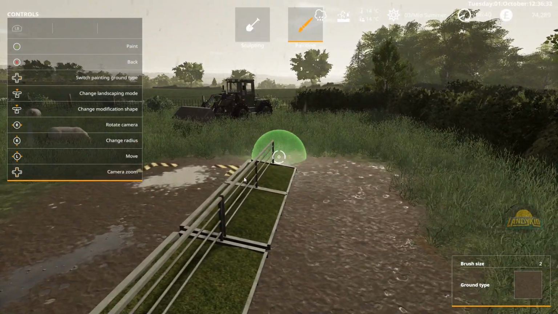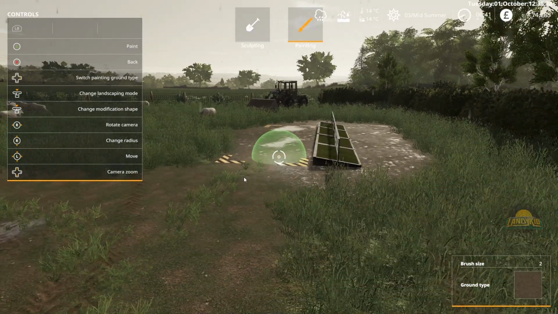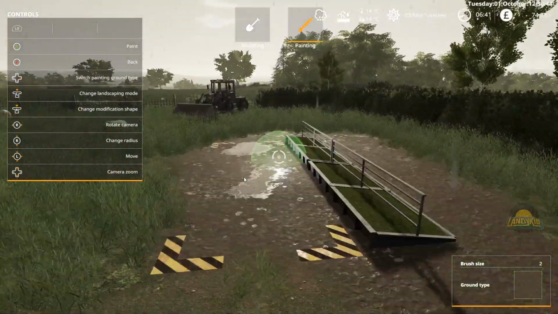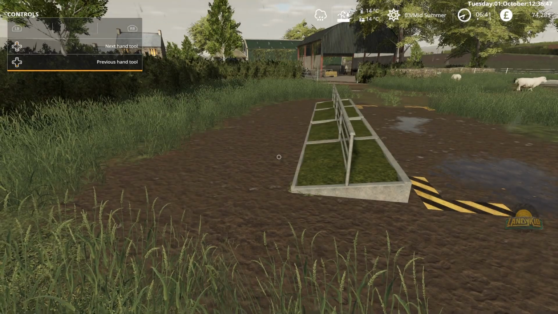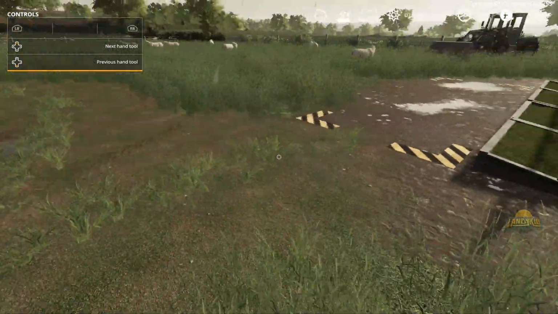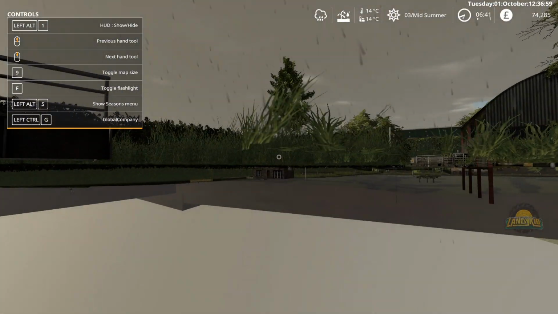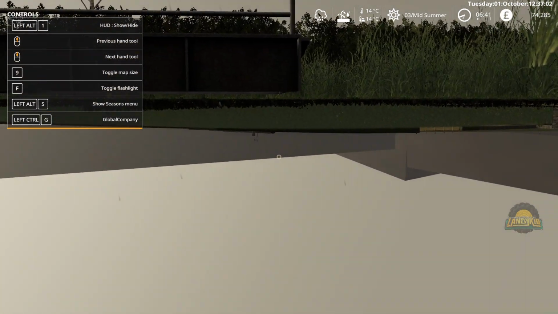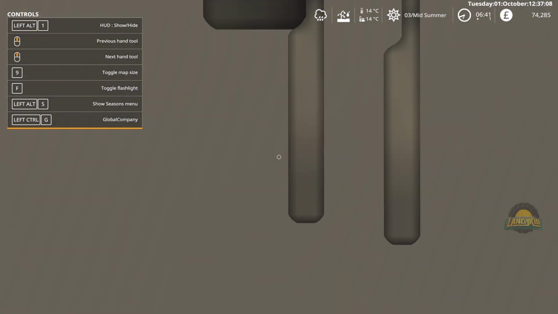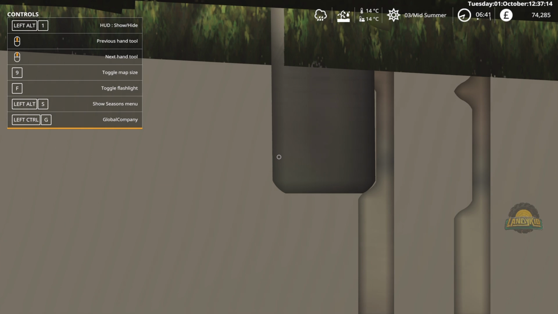Now the reason I'm doing this is so we can actually see what's going on around here. That's better. Perfect. Where the sheep are dropping the grass, I have no idea. I don't know if it's that. No idea.